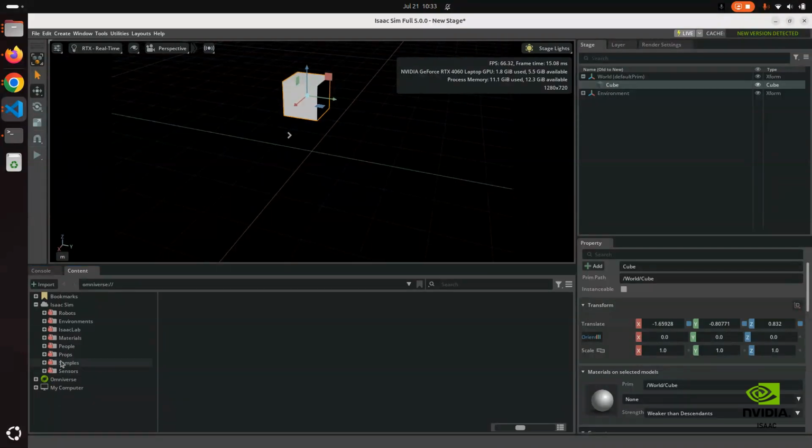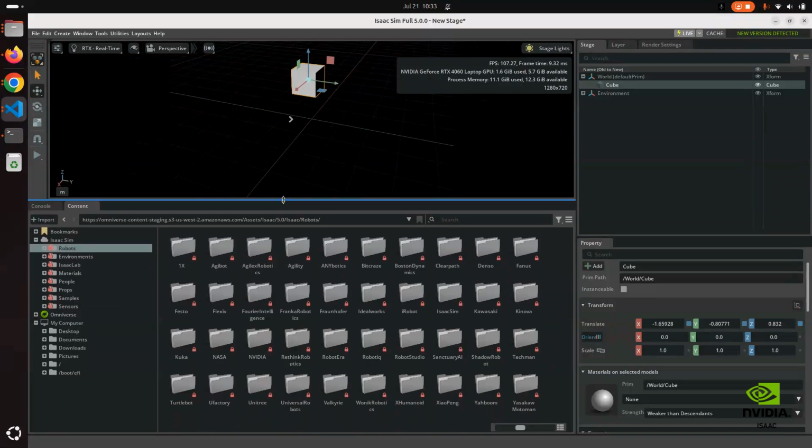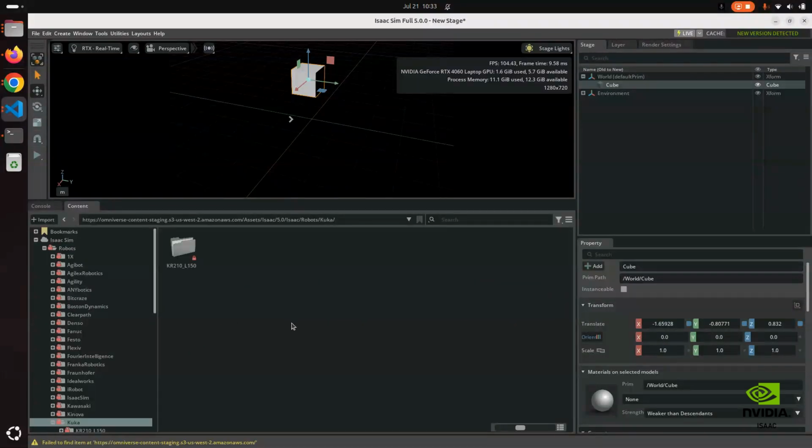Let's see, what's going on with our content? It's got some kind of lock symbol, and it's got AWS URLs here. Failed to find item.